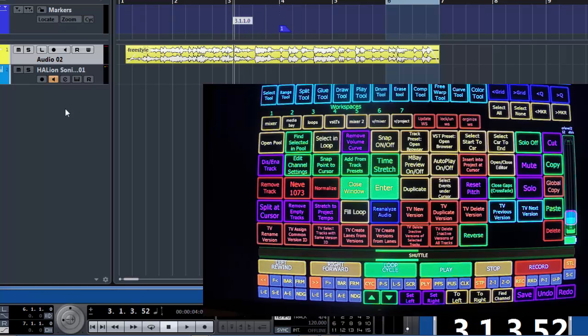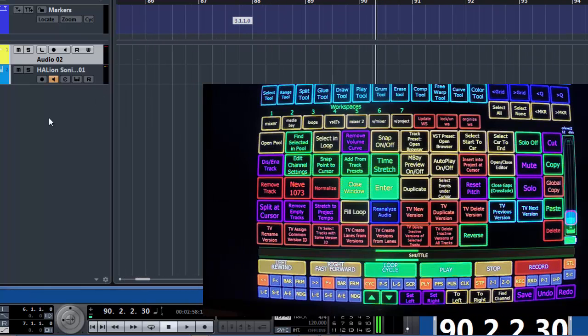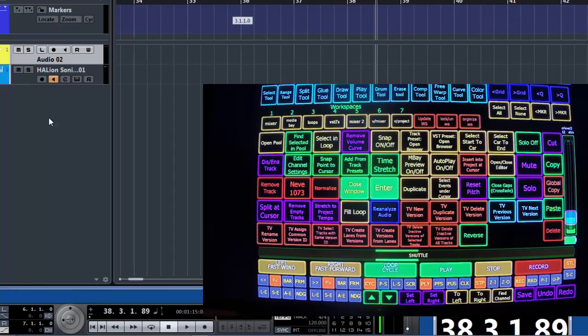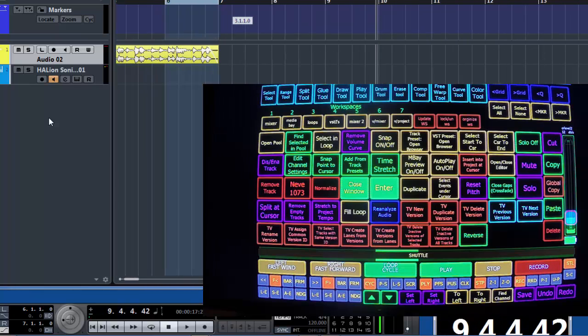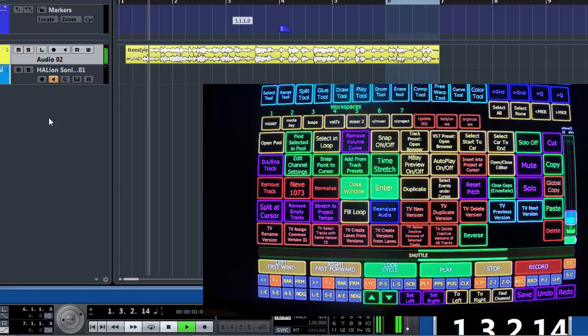This way, if I'm going through a large project, I could kick in on fast forward, and it's just going to be blasting through the project at 1,000,000 miles an hour. And oh, there we go. That's where I need to be. Same thing. Go back. Boop. It's real slick. But like I said, the shuttle command is variable, which is nice.